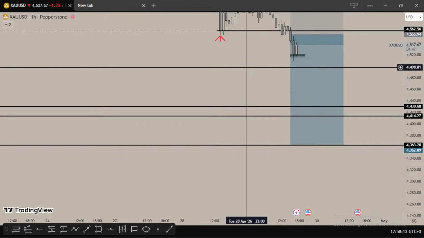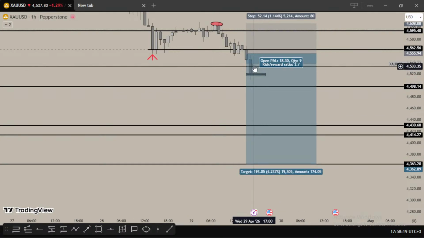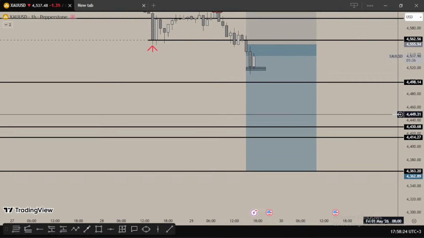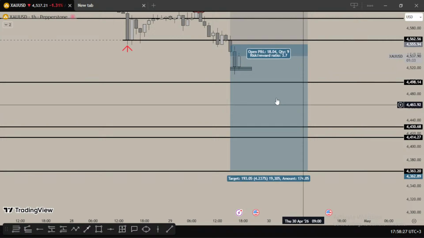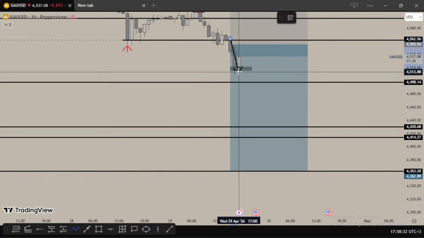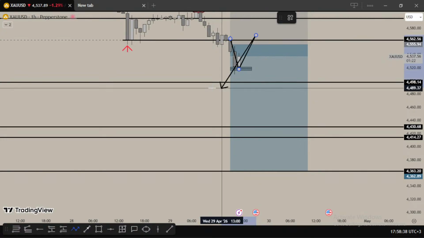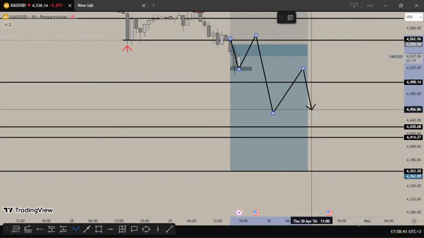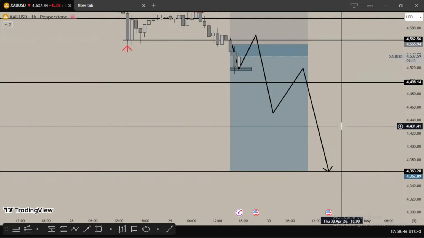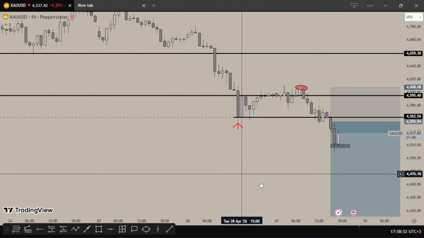Yeah, so you might see a little bit of... and actually something that is making me happy is the fact that price is considering giving me a correction before reaching this level, 4498. Whenever price gives you a lower high before approaching this level, it means that price is going to get more liquidity. Then this low is going to be broken out. We are going to see something like this. I don't think these two levels are going to hold out, so I just need to focus on the major level. So this is the goal for you guys.